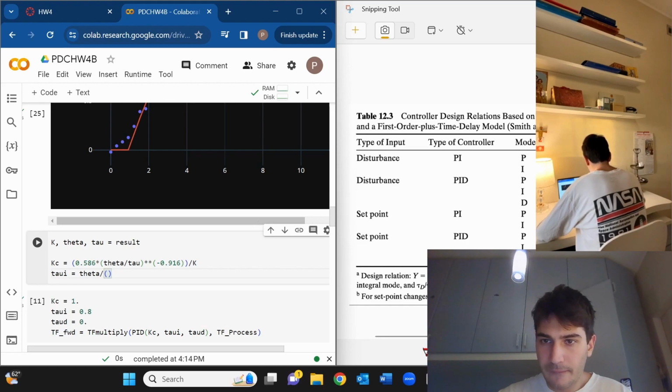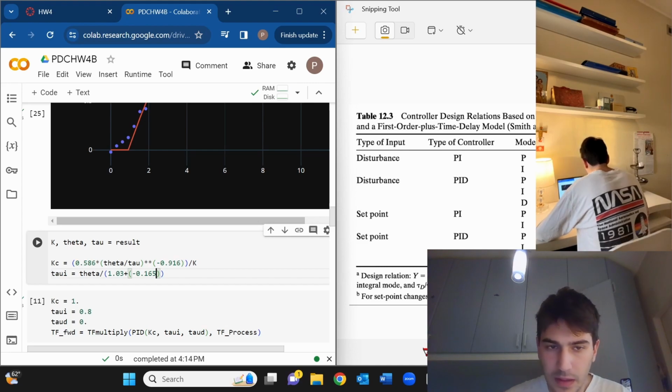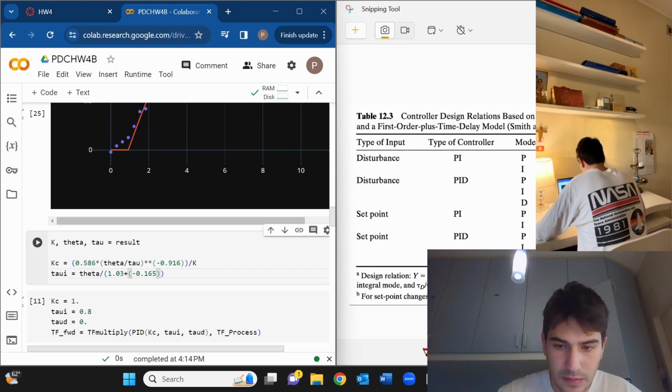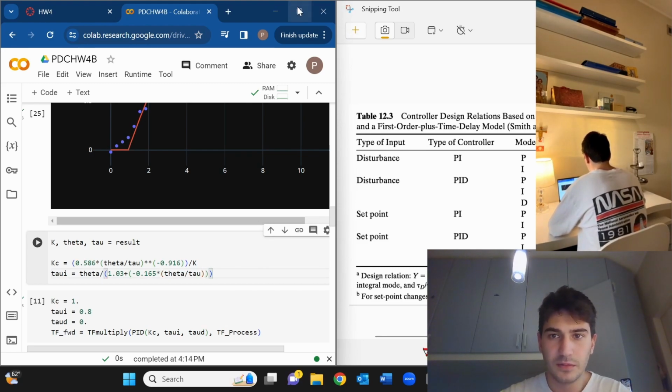So our A, we have 1.03 plus B, and our B is going to be negative 0.165, and then that multiplied by our theta divided by tau, and that should be all we need from this table.